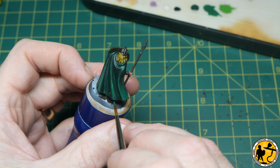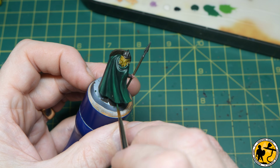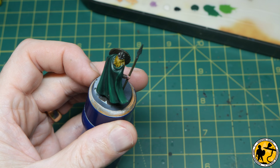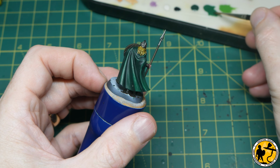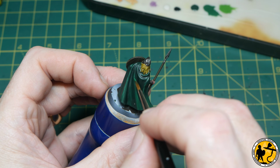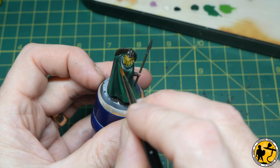If I do make a mistake and I want to dull it back down again, I've got that Wyvern Green, that base colour that I can use for that. But essentially what I'm doing is just slowly building up layer by layer with the same colour to start with, so increasing the thickness of that colour layer at a time, and you start to get this nice transition.